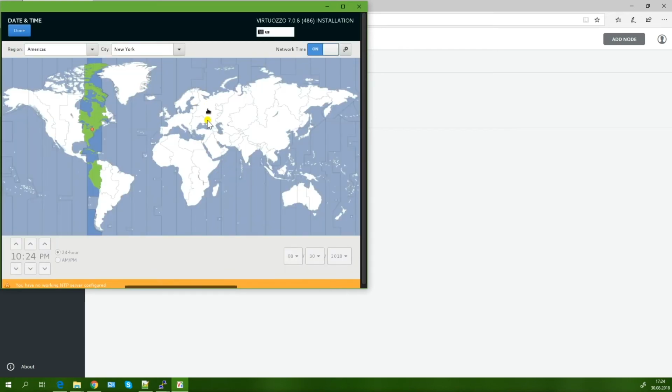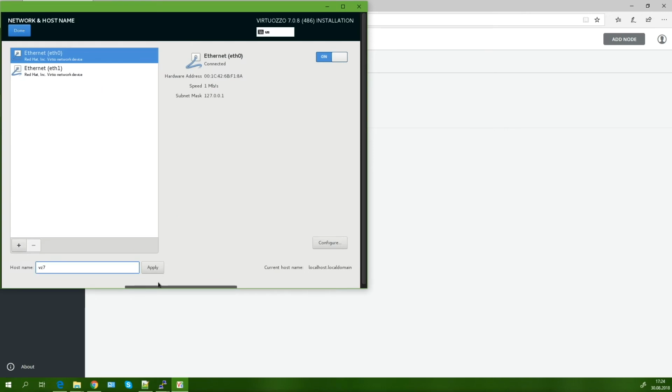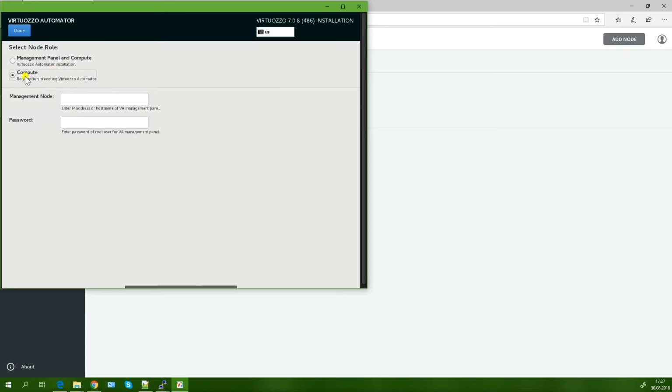So we need to set up the proper time zone, the same as on the other nodes. We need to accept user agreements, the network. I will skip the configuration. So I have configured the network for both interfaces, set this host name. We don't need the management panel for Virtuozzo Automator, so we will just be registering in the existing Virtuozzo Automator. Remember we had one. I provided the IP address of the management node, the passwords, the same as the password that was created for the first node when we reinstalled the first node.